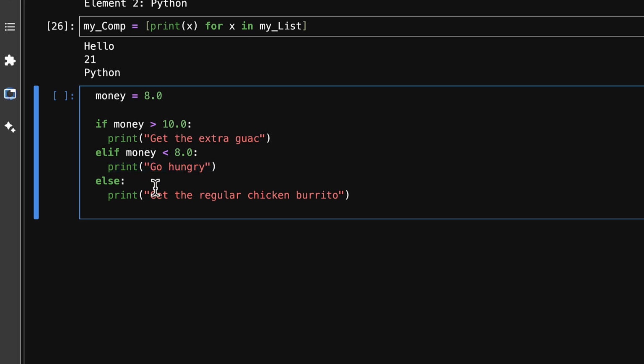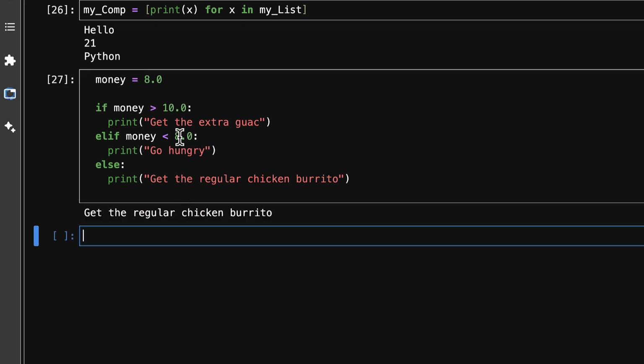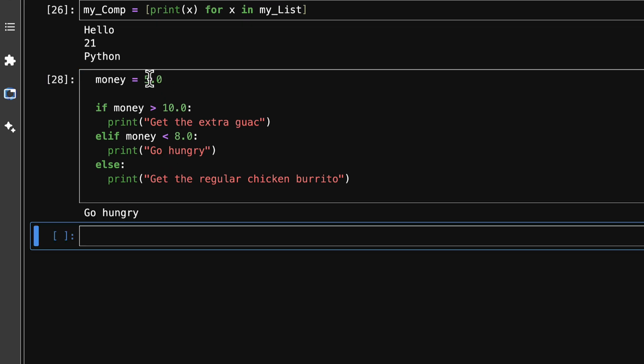Lastly, if none of the statements so far are true, then the last part of the code will be executed, represented by else, which captures all other possibilities. Try setting the value of money to different numbers, such as 15 or 5, and run the block of code each time to see what the output will be.